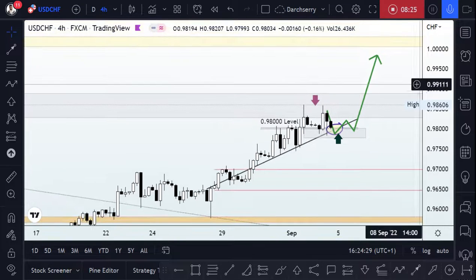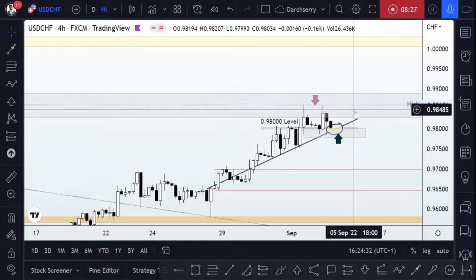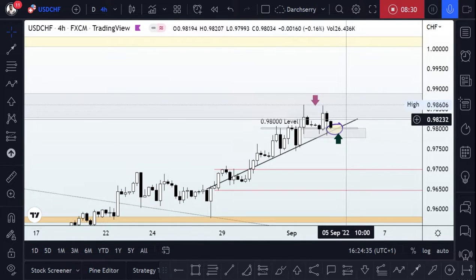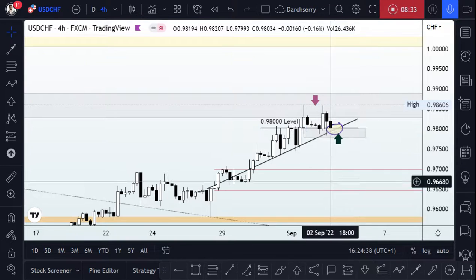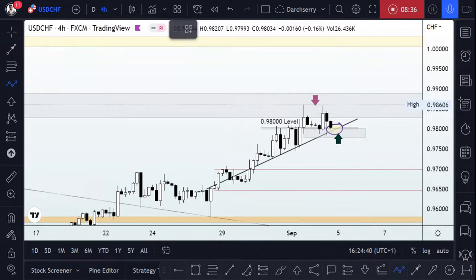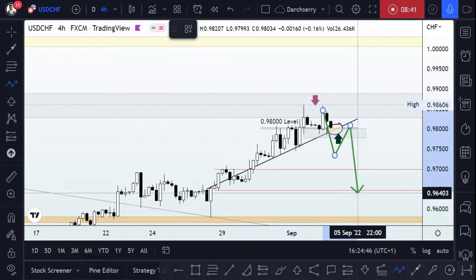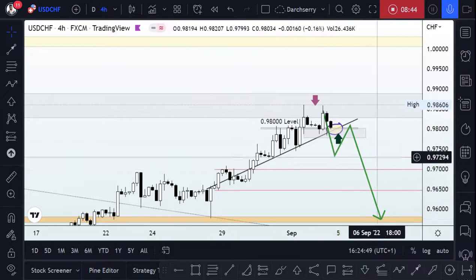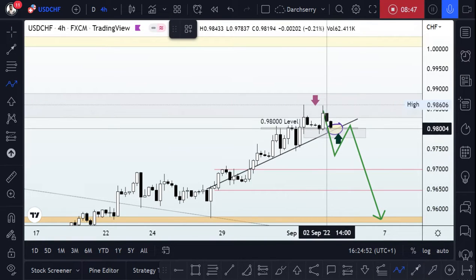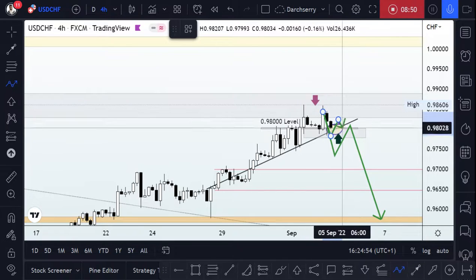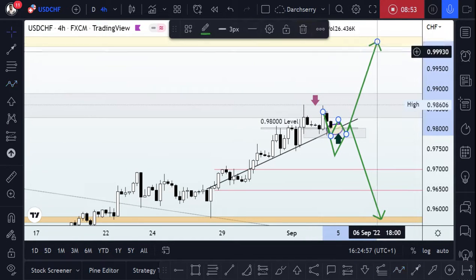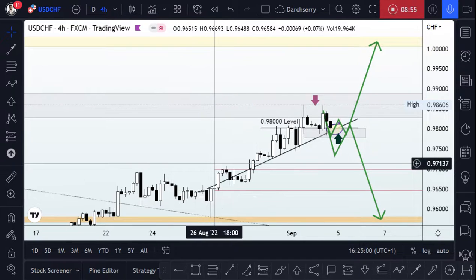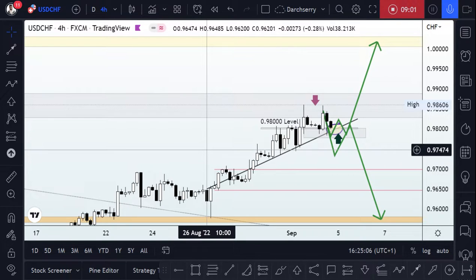Rest assured, I will be giving you an update on how I plan to take advantage of this move during the early hours of this week, after monitoring how participants in this market are going to relate with this level. So once again, I'm expecting either price breaks down this level to push price to the downside, that is one scenario I'm looking forward to. And the other scenario is if price continues to reject the 0.9800 area, we might be looking forward to a bullish potential opportunity on this one. So let's see how price plays out in the beginning of the week. I will be sharing an update in that regard in the comment section of this video as usual.